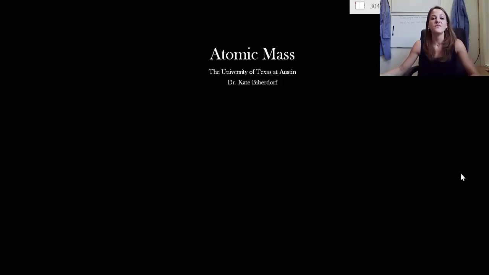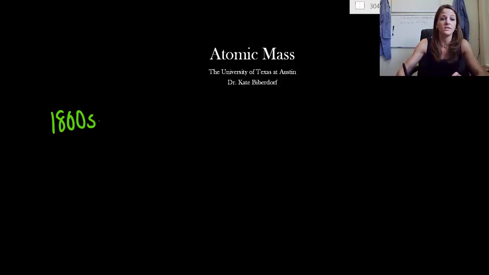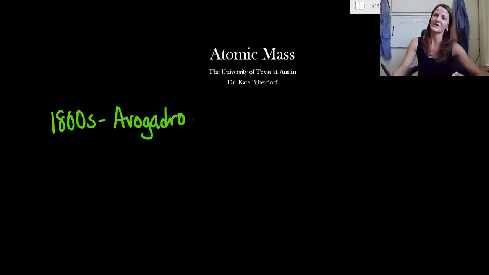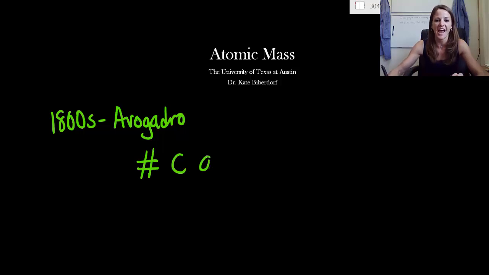Hi everyone, in this video we are going to discuss atomic mass, but in order to do that we need to go back to the 1800s and talk about one scientist named Avogadro. Now Avogadro was a unique little fellow and he was very interested in determining the number of carbon atoms that existed in exactly 12.0 grams of carbon.